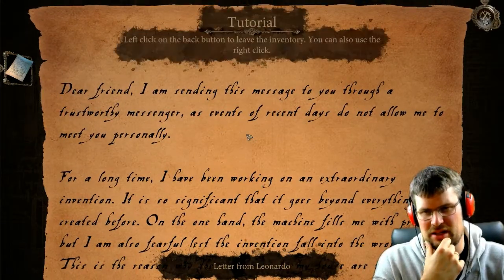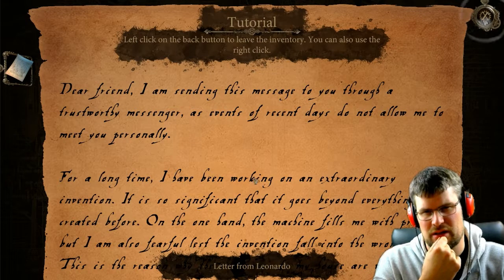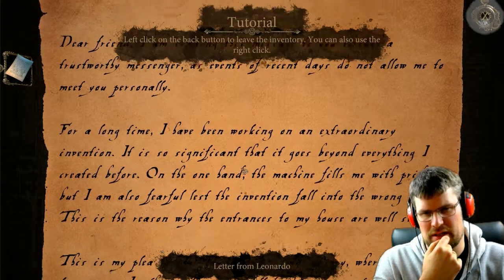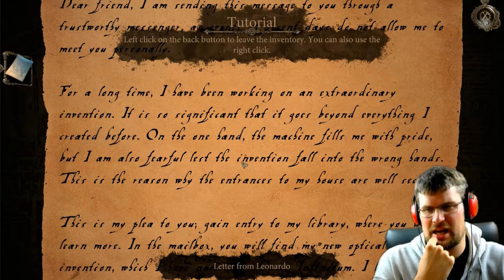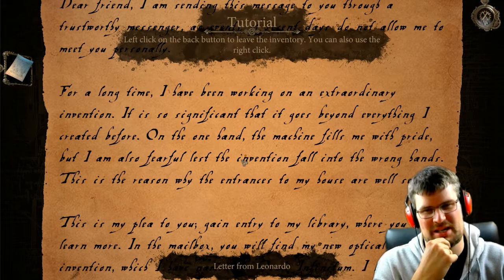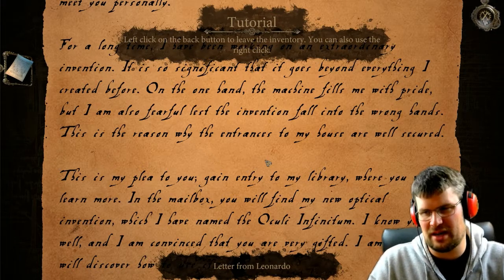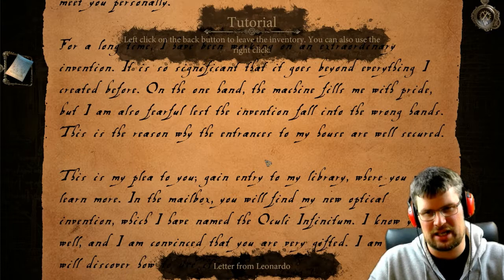Dear friend, I'm sending this message to you through a trustworthy messenger, as events of the recent days do not allow me to meet you personally. Left click on the back button to leave the inventory. Can also use right click. Okay. For a long time I've been working on an extraordinary invention. It is so significant that it goes beyond everything I created before. On the one hand, the machine fills me with pride, but I'm also fearful lest the invention fall into the wrong hands.